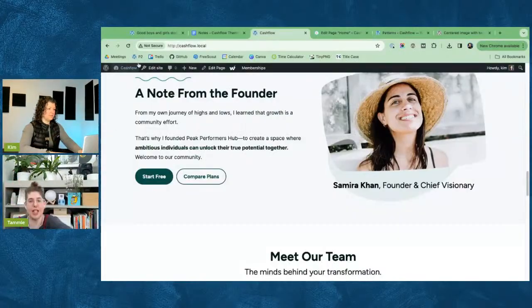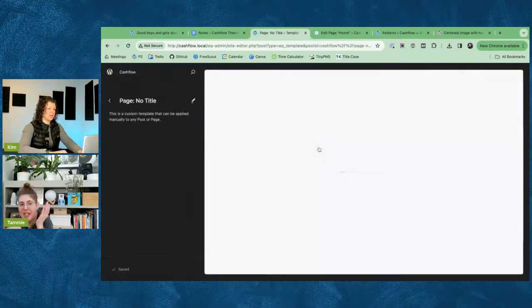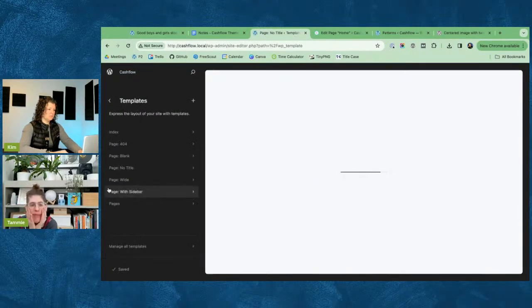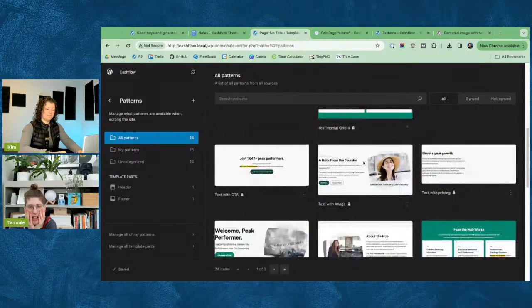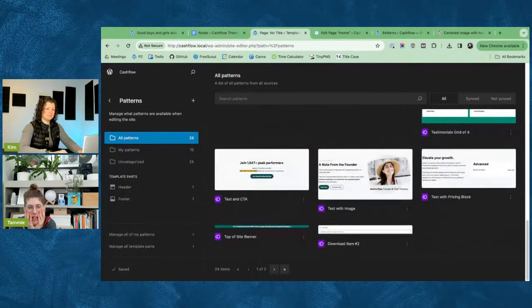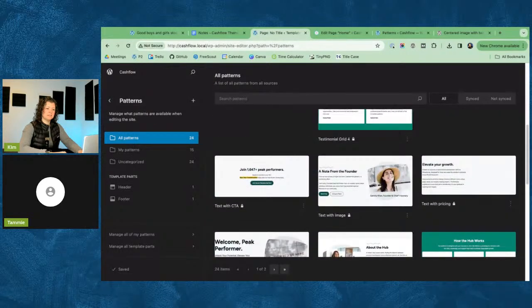Right, I have the block on my local. Have you got the latest now? Yep, I want my patterns. It might be, now I'm not seeing it. It's synced. No, that's my synced, that's the locked one. So it's not working.